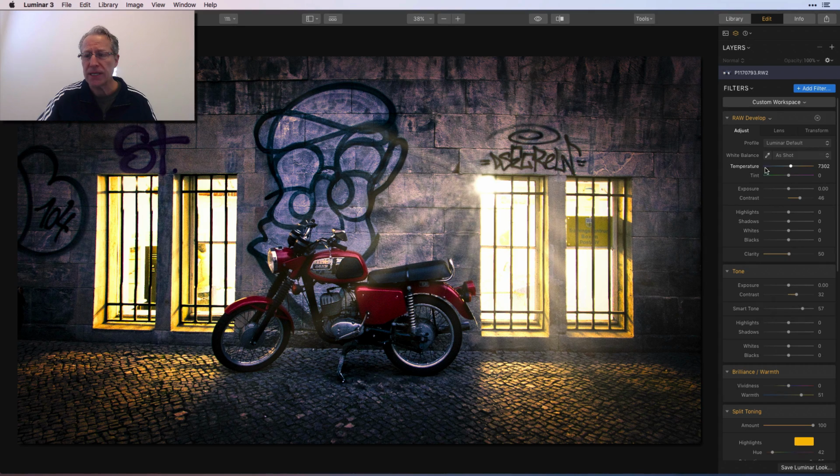And in fact, I'm noticing a little bit of purple there. You can come over here and take some of that down. And there you go. Just remove that tint, which I just noticed there kind of in the wall.